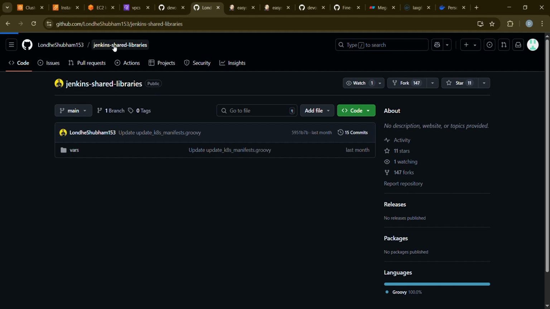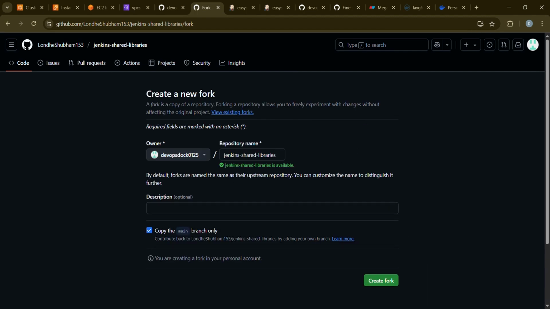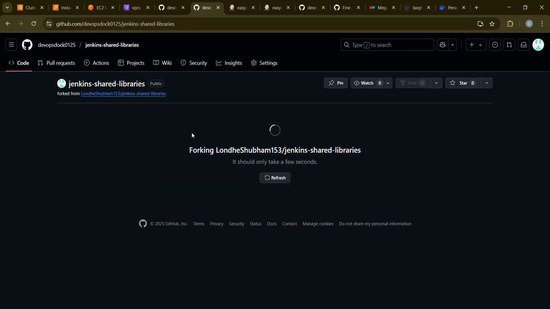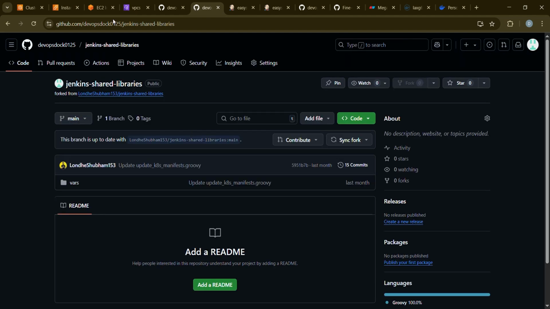Okay, this is the repository, Jenkins shared library from Subham Londe. You can fork it, or you can fork that from my repository. I'll fork it now. I'll keep the name intact. Yeah, alright.